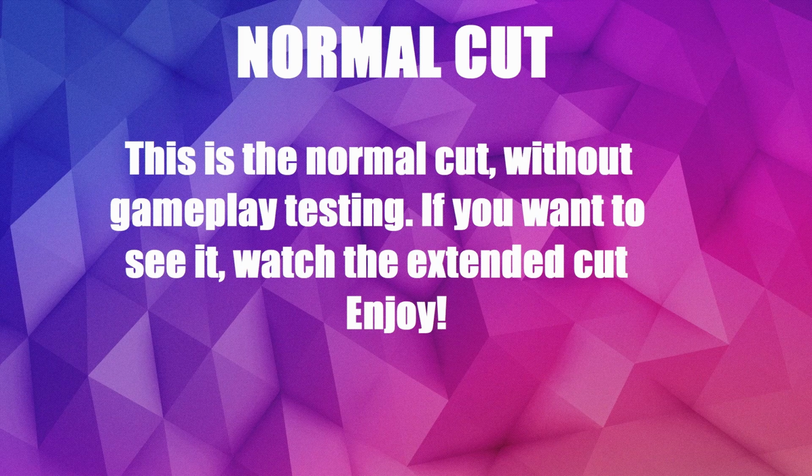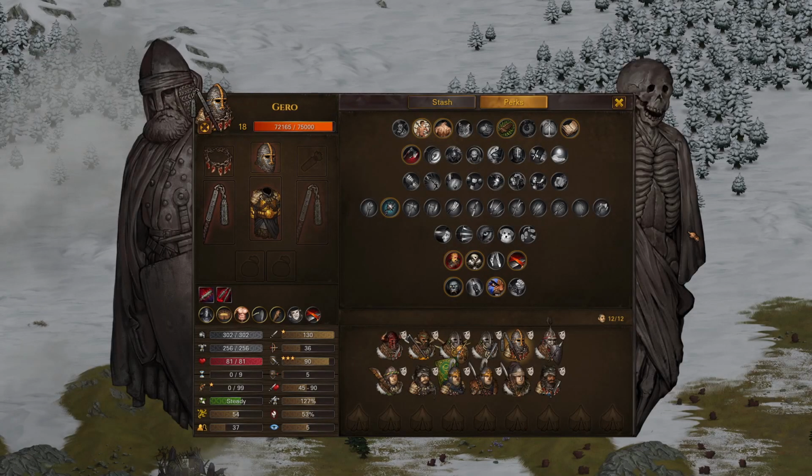Hello everybody, welcome to a build that I thought I would never be featuring on the channel, which is a two-handed flail build. In the most recent update of Battle Brothers, they buffed two-handed flails and made them not bad.